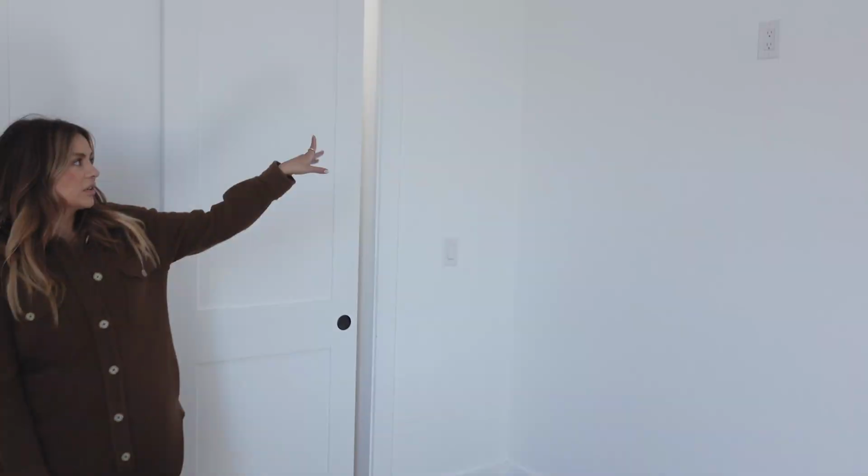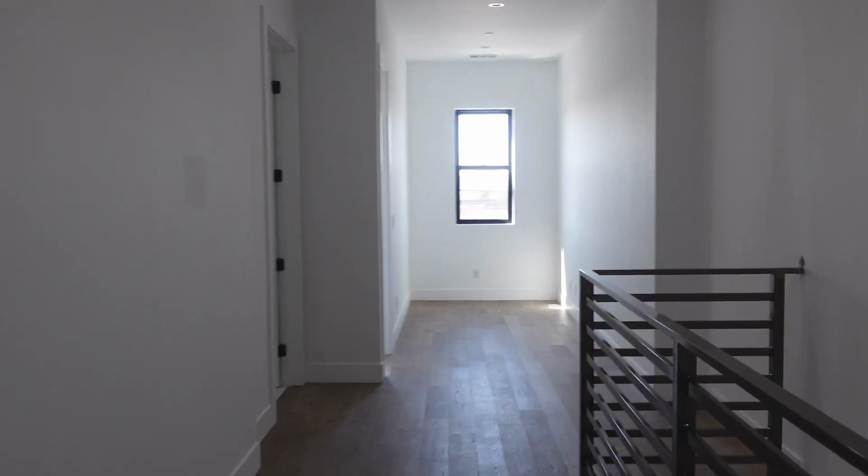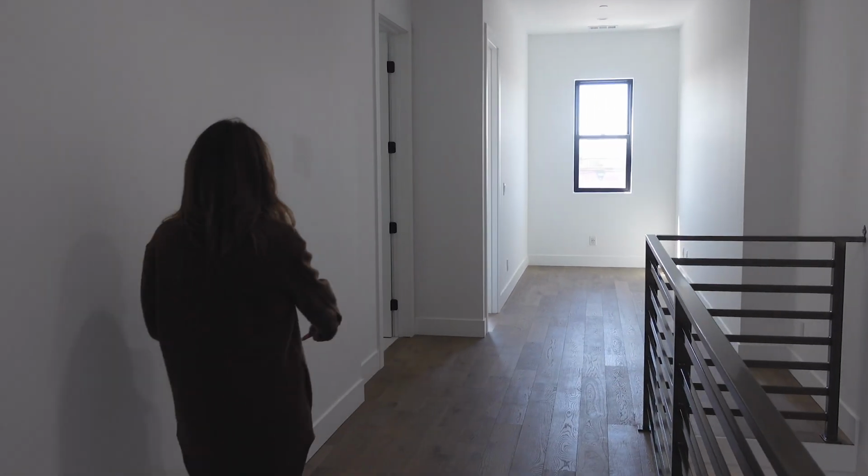And like I mentioned earlier, all the rooms are equipped with a... Yeah, this one is strange. It's for a TV. But it doesn't have the Cat 5 outlet thing, but hey. We're gonna have a TV in this room most likely. Probably put some art there, but cute, small room. Then we move on into our next bathroom.